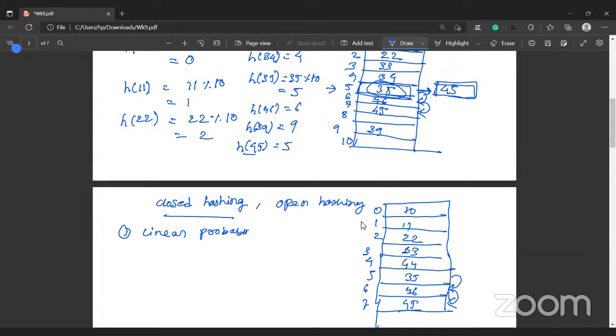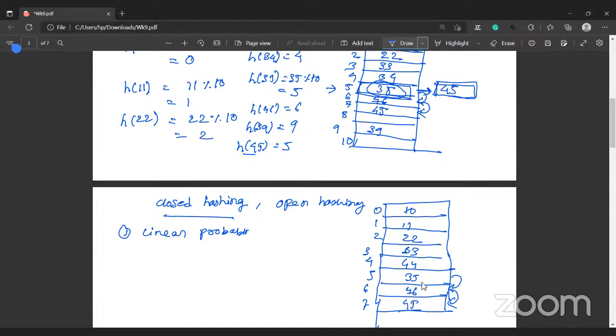Sir, but how does the program know that it has kept it at that position? So you can see that every bucket can contain only one record, right? If it sees that 46 is blank, then it inserts the record there. If it is not blank, then it will search for the next bucket 47. If it is available, then insert it like that.